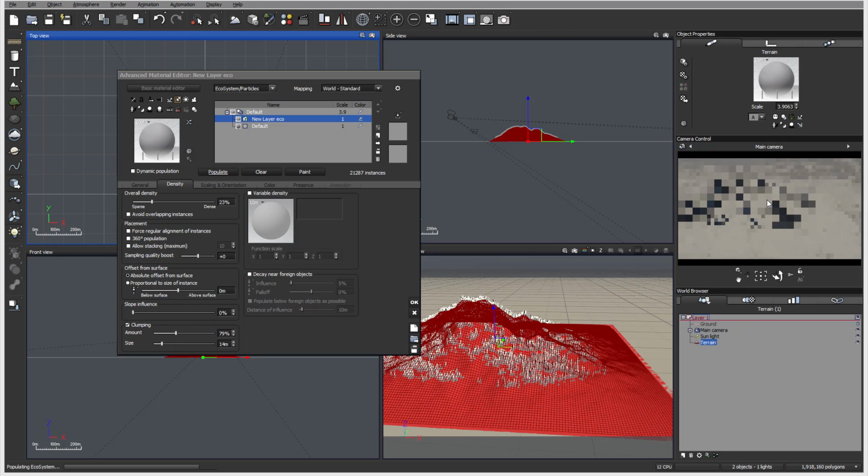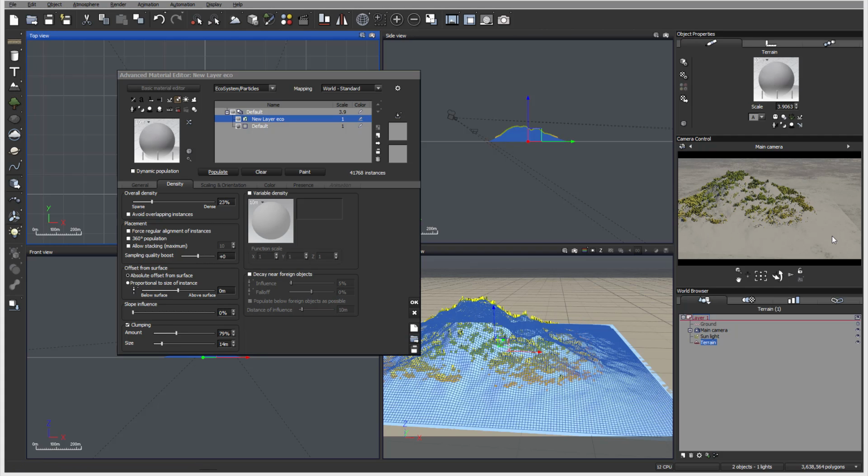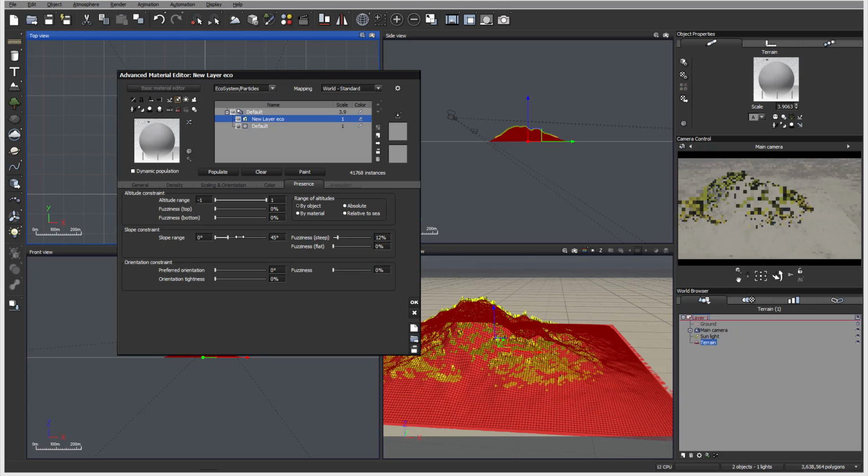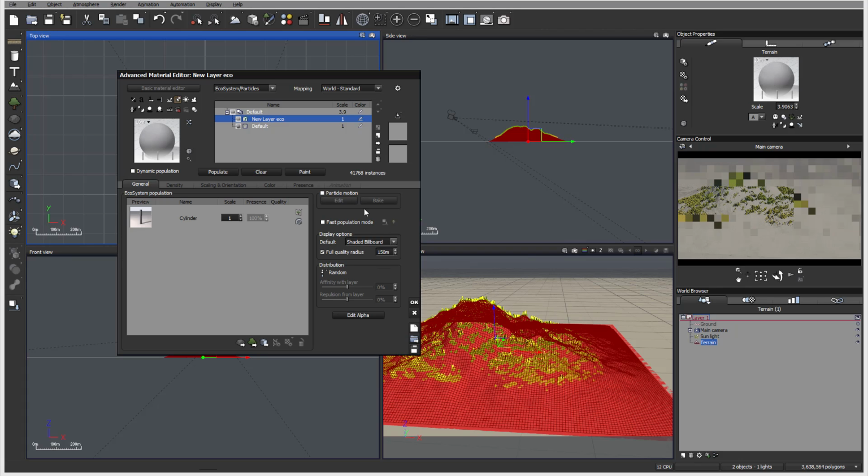Okay, we'll go populate. And you can see in our preview how fast I can prototype the ecosystem for the plants going over mountains with coloring and distribution. So of course we can take this one, put it all the way down, so it will distribute all the way on the back. But overall right here, this is ecosystem. It's a very important layer, you can use it a lot when you start working with Vue, and I suggest you get more familiar with this.